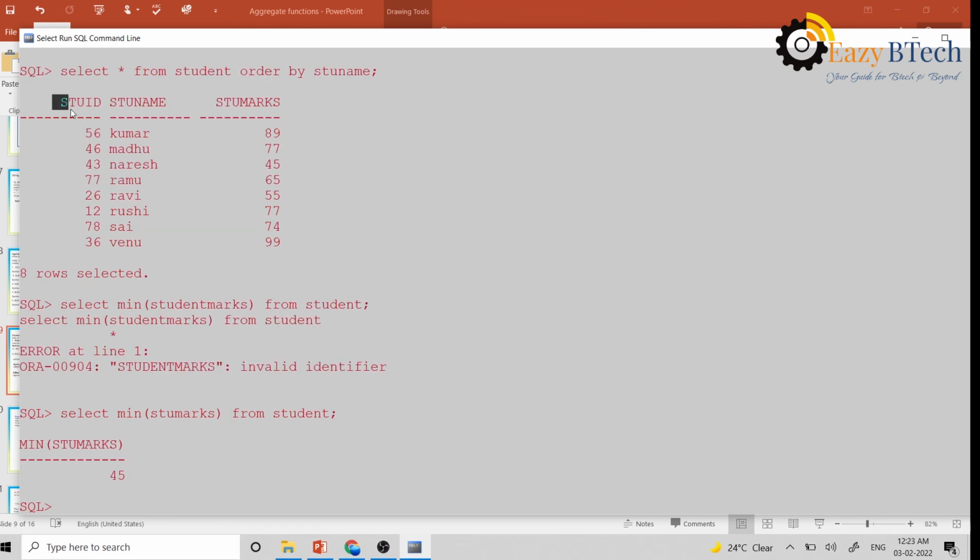Here we are working with these aggregate functions on a single table. If you want to work with multiple tables, we go with GROUP BY and HAVING.